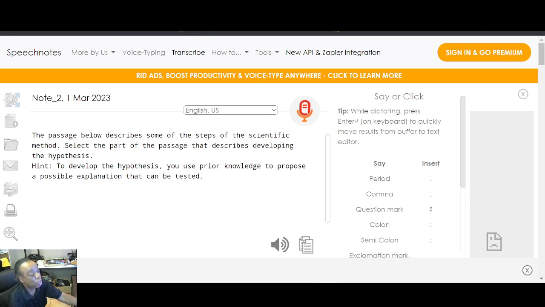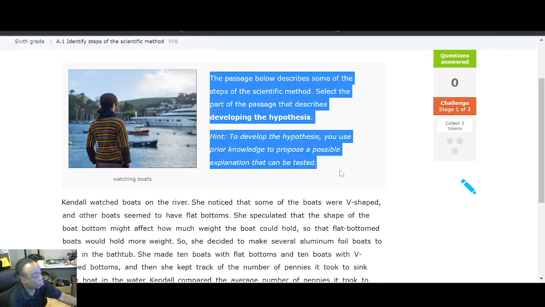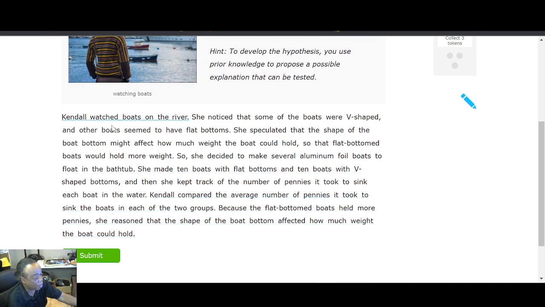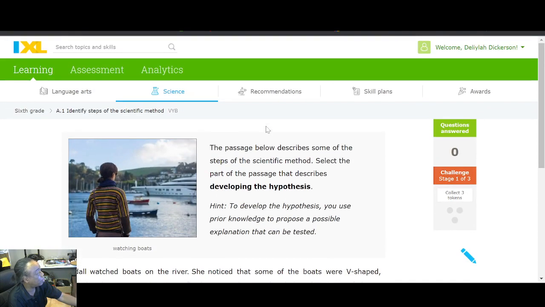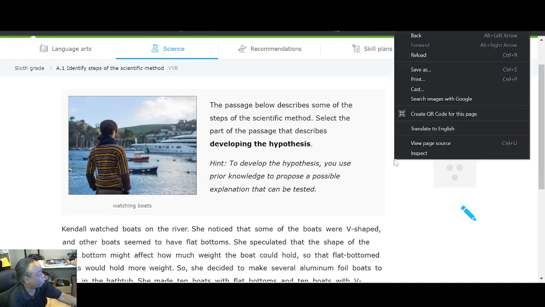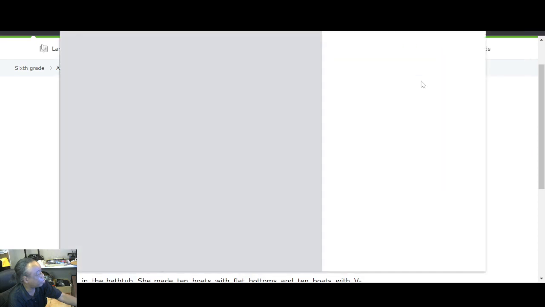Now, there are parts of IXL that are a little difficult to do copy and paste. Like the rest of this will not copy and paste. So in order to copy and paste this passage, we go to print. Where's print? I'll just click on the white part here, and I'll click print.